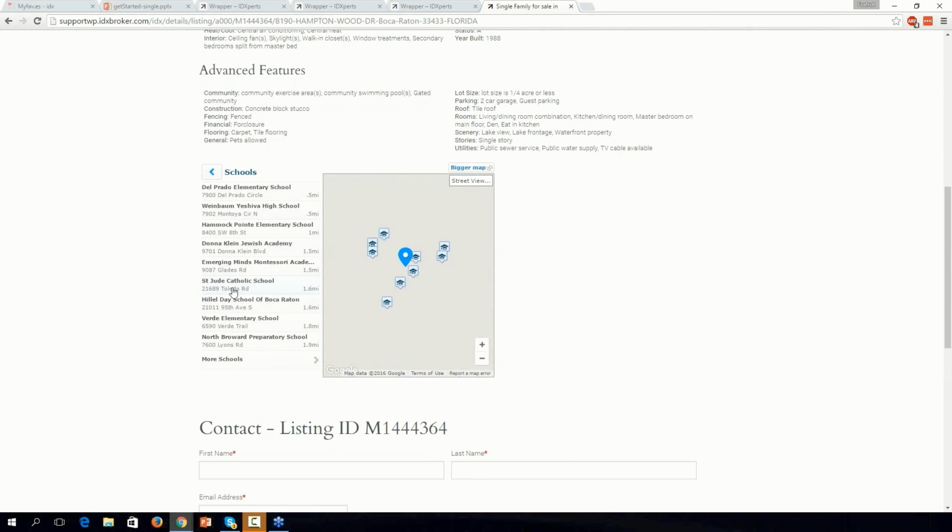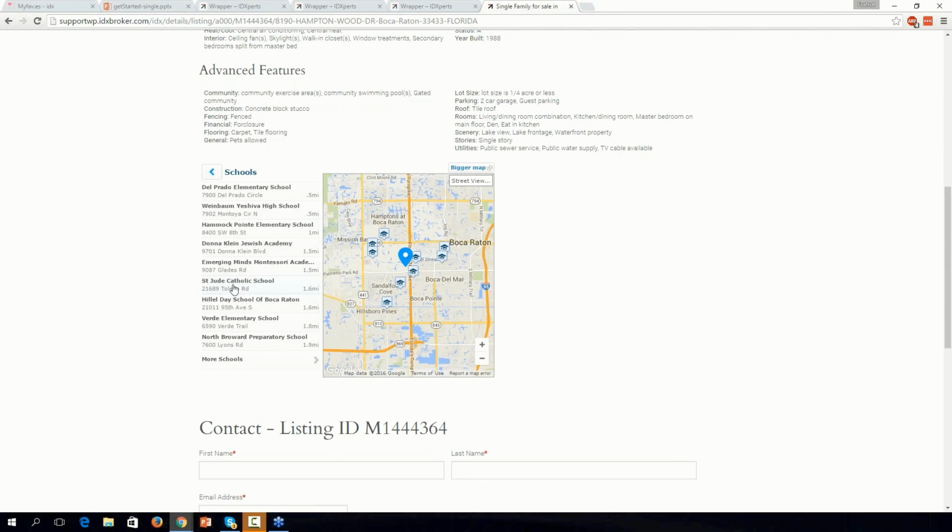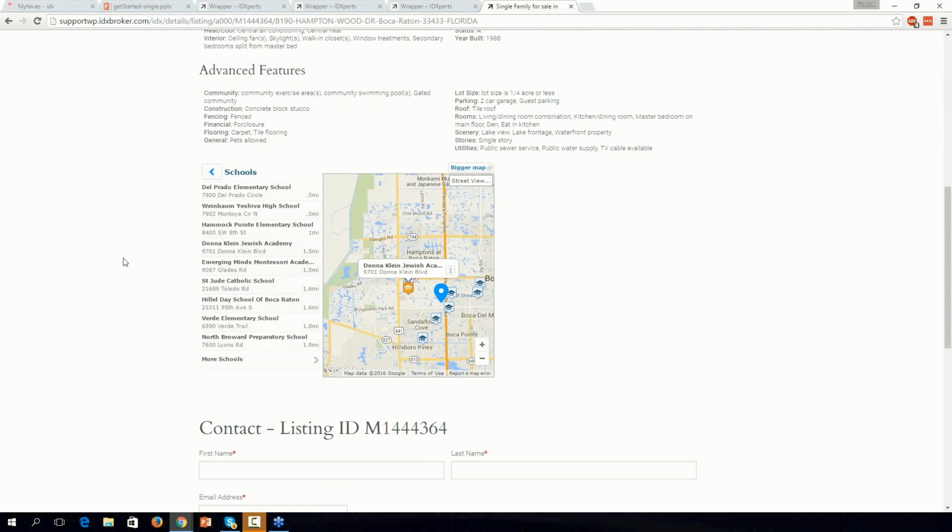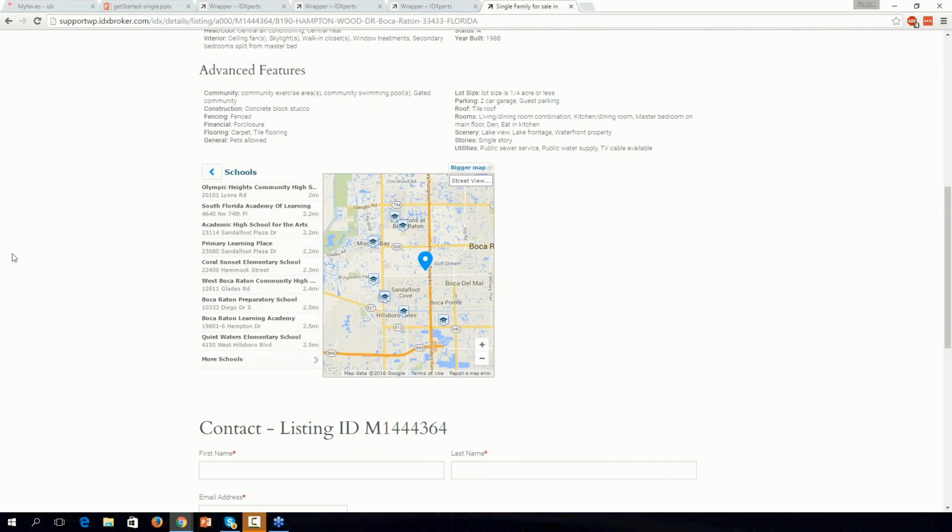Schools. Yep. Schools are a big one. Yeah, and we also have what was previously Find the Best that shows actual scores for the local schools, shows some history information as well. Walk Score does indeed come with IDX Broker built in. You just have to go through the settings and turn it on. But it comes with a premium Walk Score account.